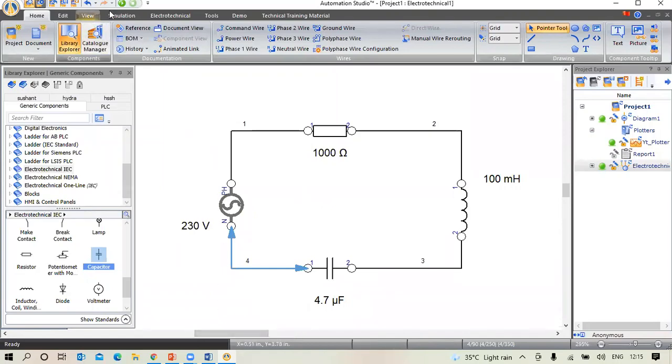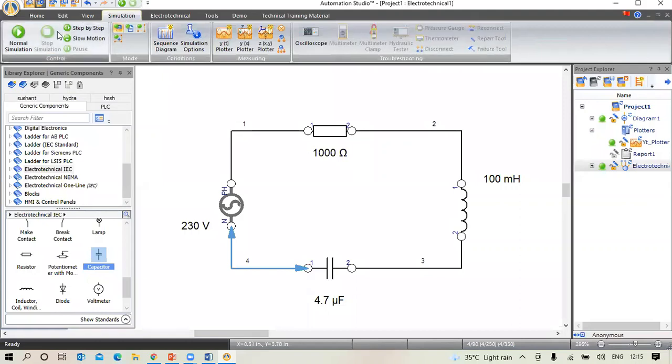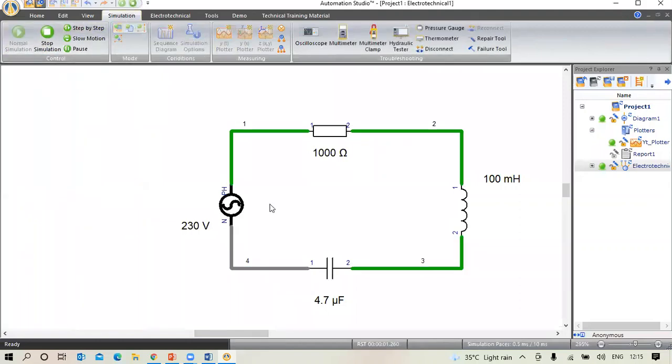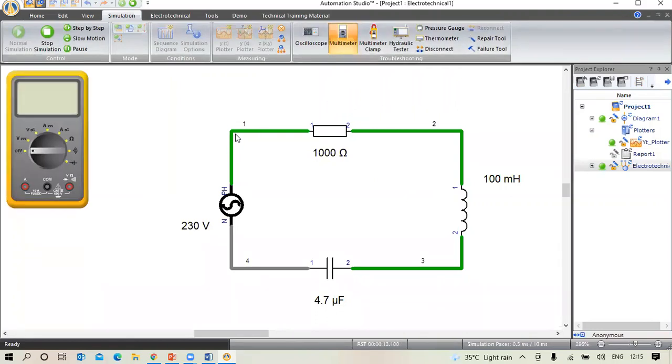So now let's select the simulation tab and press this normal simulation icon. You can see the animation of this RLC circuit, and you can select the multimeter to measure the AC voltage and the current mode. So first of all, turn on this multimeter and measure the AC voltage.